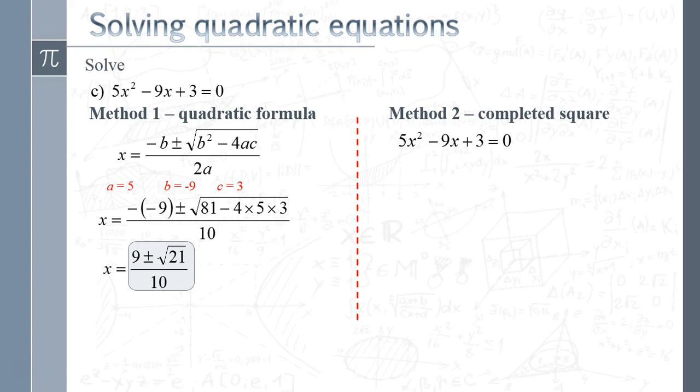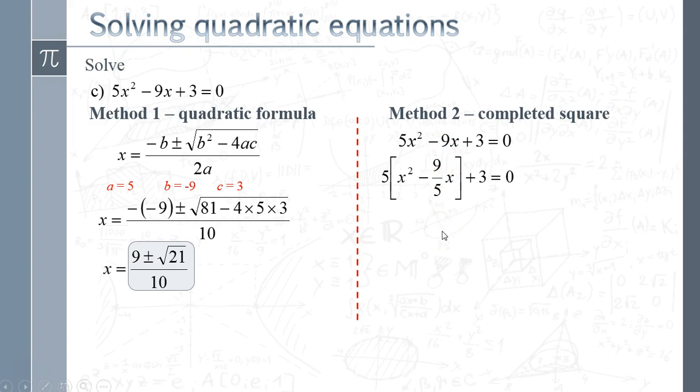The problem with using completed square for this one is the fact that we've got this 5 at the front. And because 5 is not a square number, it means we're not going to be able to put it inside our squared bracket. So what I'm going to have to do first of all is take that 5 outside. I'm just going to take it out of those 2 terms because those are the ones I'm particularly interested in when doing completed square. So I use a nice big square bracket to say, okay, I've got a 5 outside. Clearly, if I take a factor of 5 out of here, I've got to have it divided by 5 there. We have that 5 times by 9 divided by 5 is just 9.